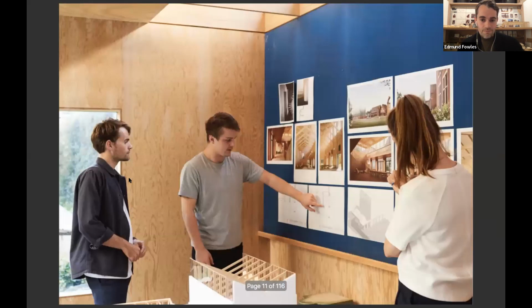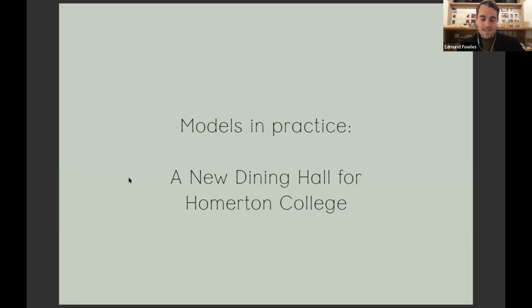And I think the most important thing for us with model making is that it becomes a really communal part of the activity of designing a building. In this day and age of digital technology where people are more and more sucked into the computer, having a model out on a table, in the meeting room, in the model shop, just becomes this really wonderful focus point for discussion. So I'm going to try and take you through 5 years of a single project and show the kind of rough and ready process of making that we've gone through on that project.